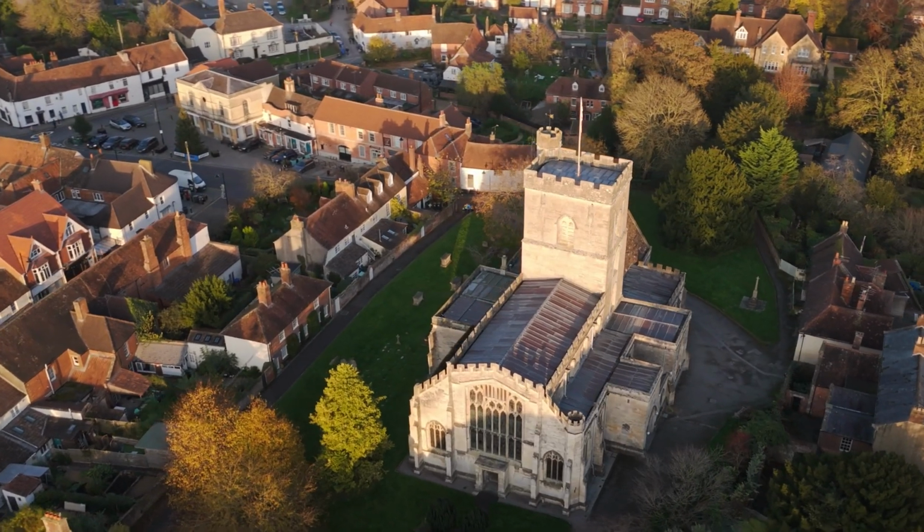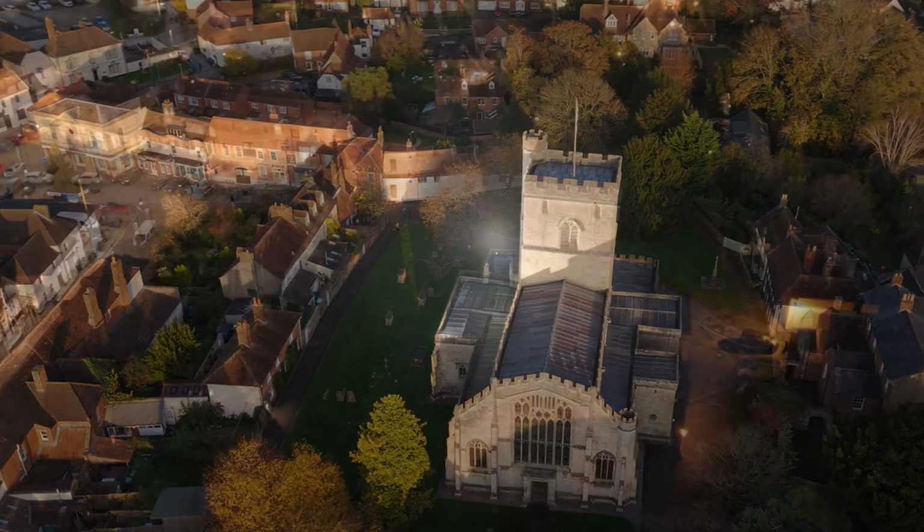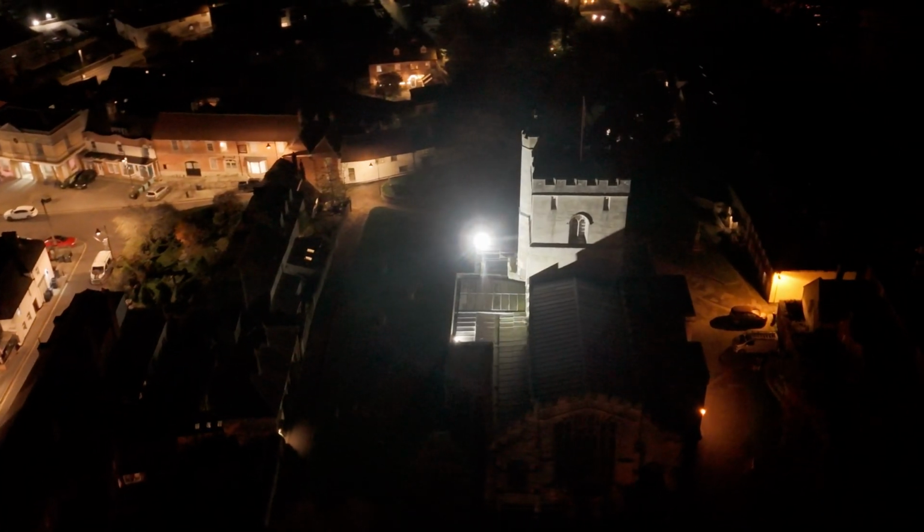In this video, we're going to take the same shot in 4 different modes and see if we can find out. And at the end, I'll give you my opinion on which is best for which situation.